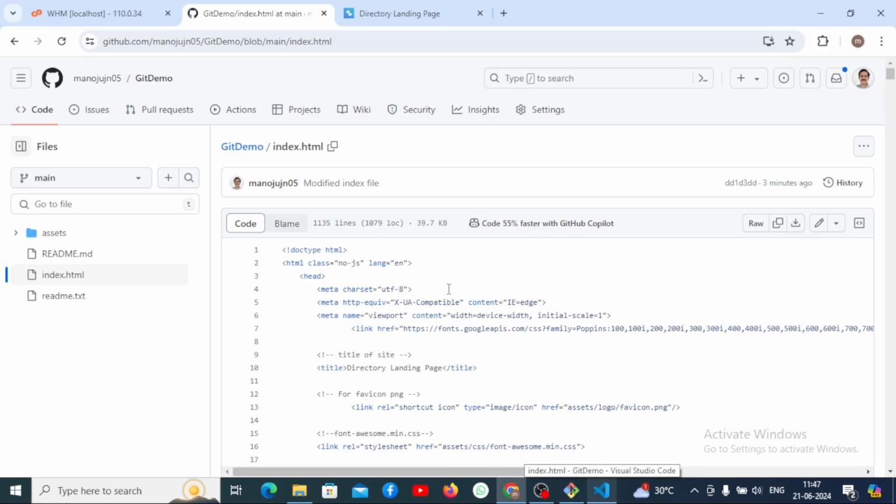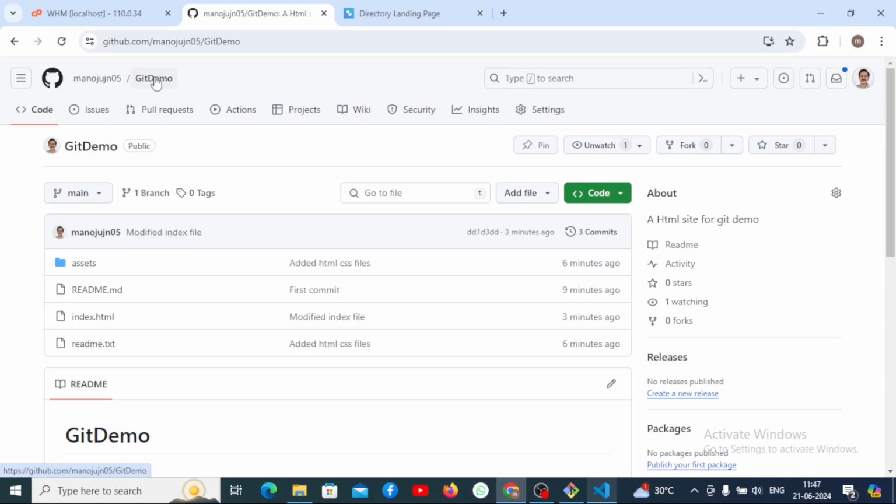Now at this point, when you merge two branches, there is a possibility that a conflict may arise if two different people are working on the same file and on the same line number. In this scenario, GitHub will show you the conflict and you will have to resolve the conflict and then commit the changes and then create a merge request. So conflict resolution is required when multiple people are working on the same file.